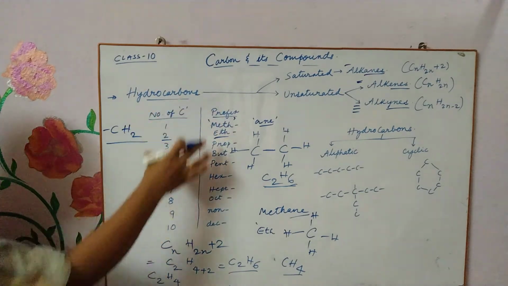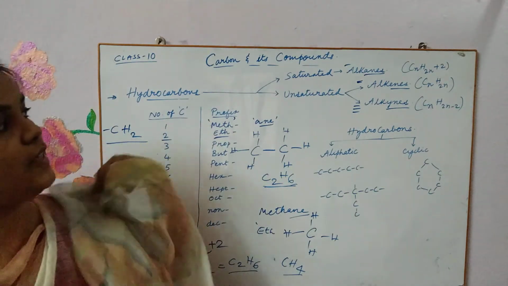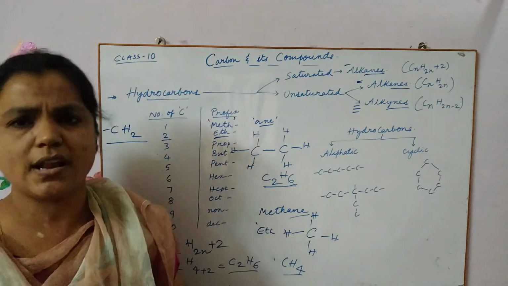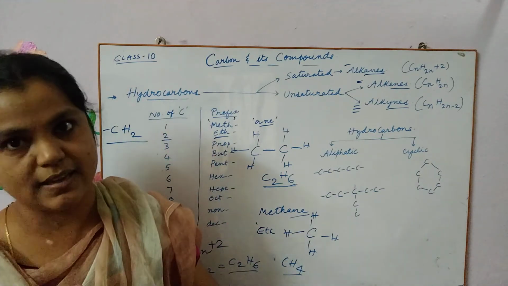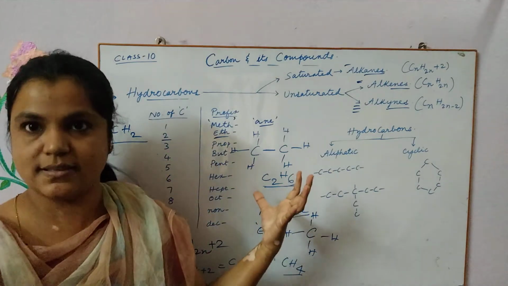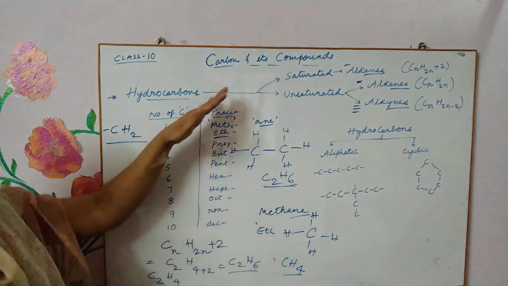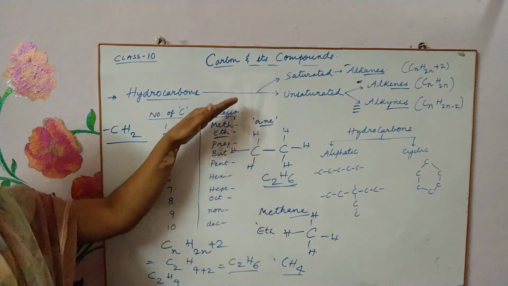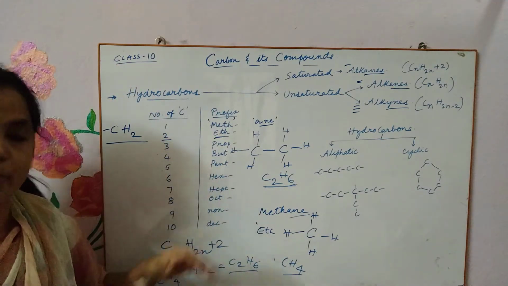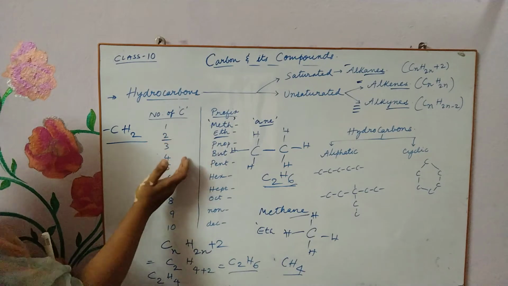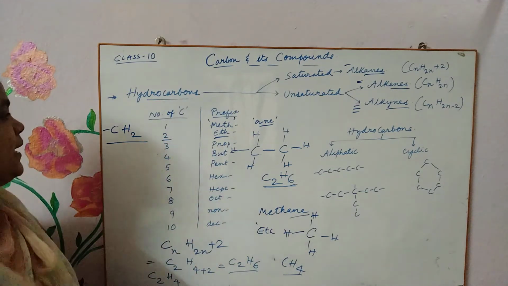All the members of a particular group, if you take alkanes, all the members of the alkanes contain carbon and hydrogen only, and they have similar chemical and physical properties. The length is only the difference here, more number of carbon atoms. So when you take a particular group, all the members have the same physical and chemical properties, and the successive members differ only by a CH2 group. I'll explain it to you with an example.